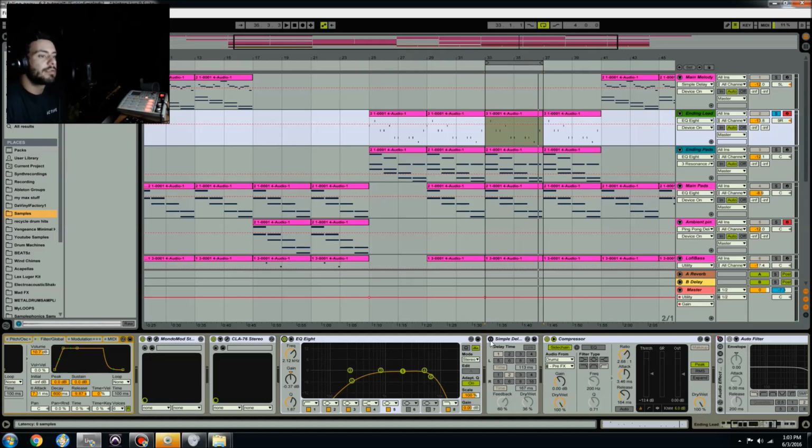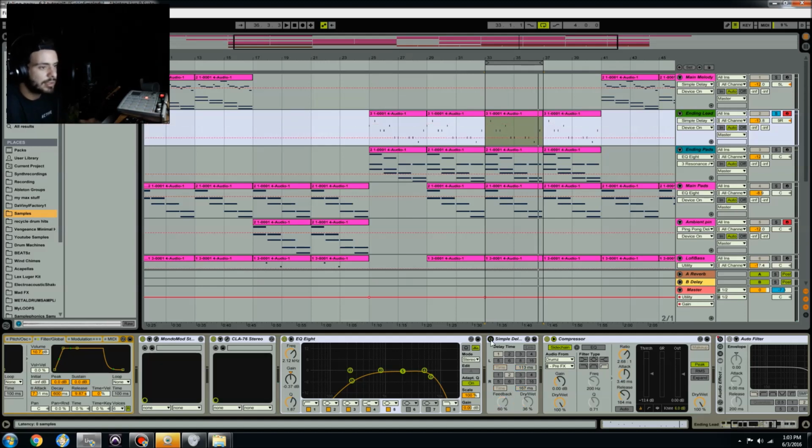And then where it does get fancy, sort of, is this simple delay. Again, two different times on the left and right. Not too wet, but still wet, so you can hear a nice, good amount of feedback. Feedback is how many times it's going to repeat.